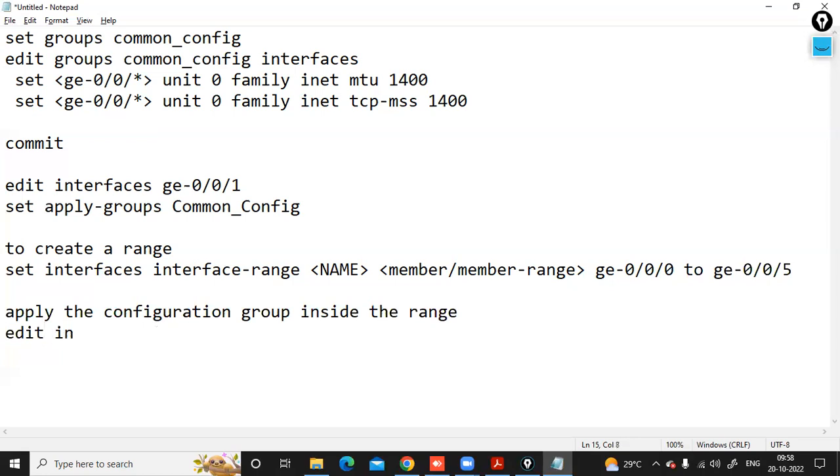Edit interfaces, and under that interface-range, and the name of the interface range, of course, and go inside. So once you are inside, you say set apply-groups, and then basically the group name, right?